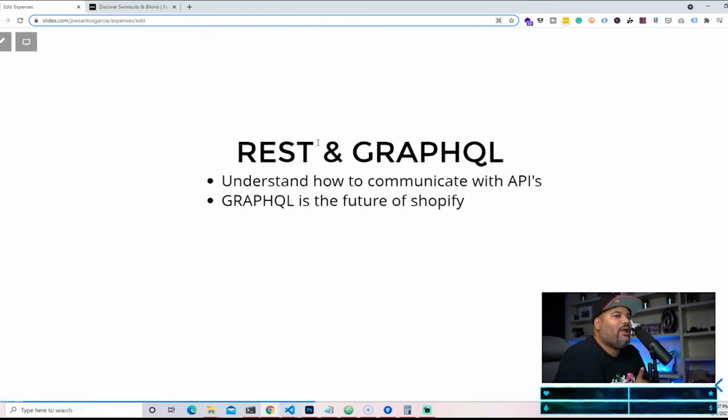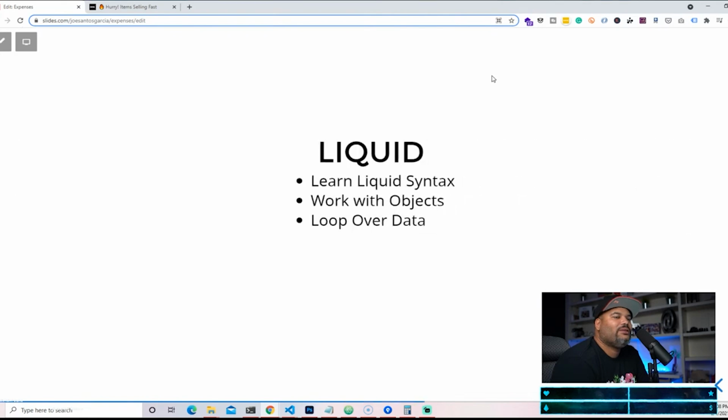And I also want to mention that GraphQL seems to be the future of Shopify. Yes, they are supporting REST APIs because at the end of the day, it's a preference. You could use REST API or GraphQL, but they're going to support both of them. But it seems like GraphQL is going to be the future, meaning that if they were to release a new update or add some new things, they're probably going to add it to GraphQL first. Okay, so keep that in mind. It doesn't hurt you to learn it.